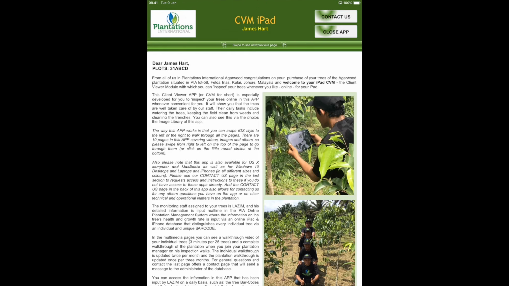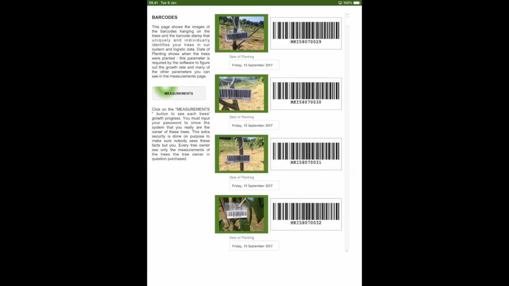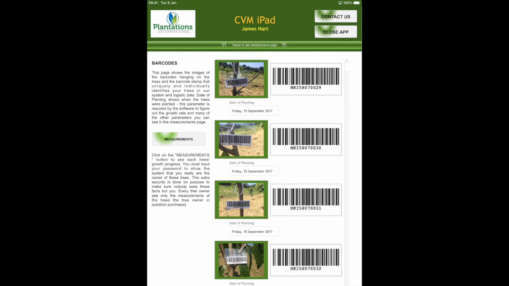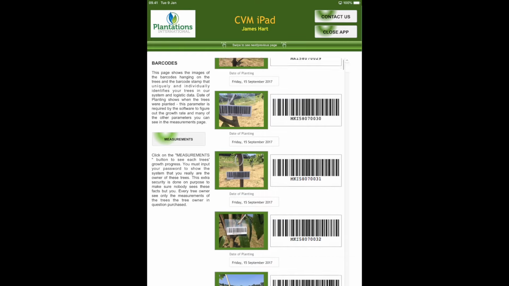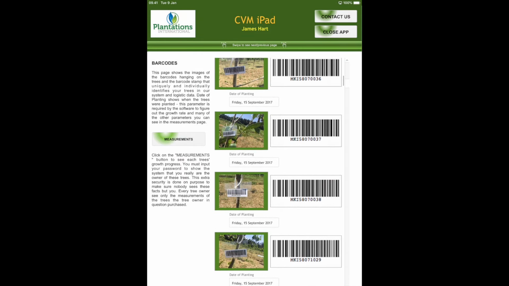So then, from the home page, we would scroll to the right and again, and we would be in the barcode page. So the barcode page shows all your trees with the barcodes and sort of attached to your name, as you can see James Hart above. So then, here are your trees to start with.